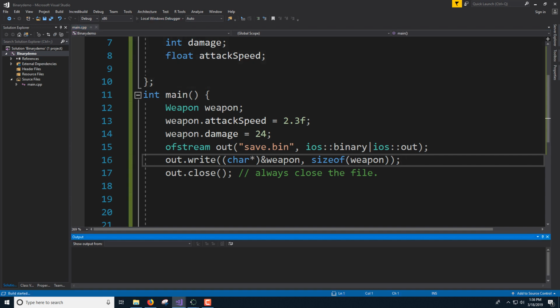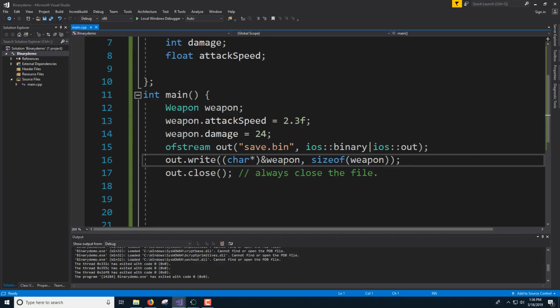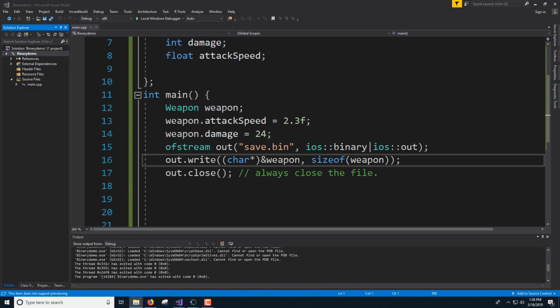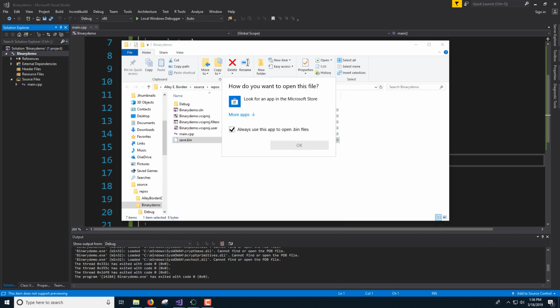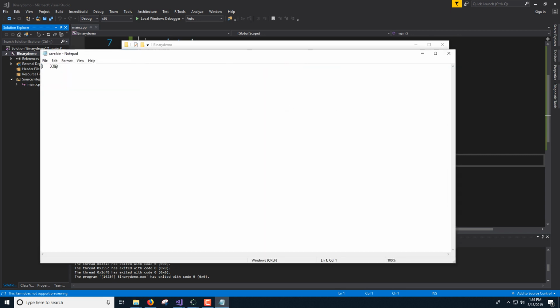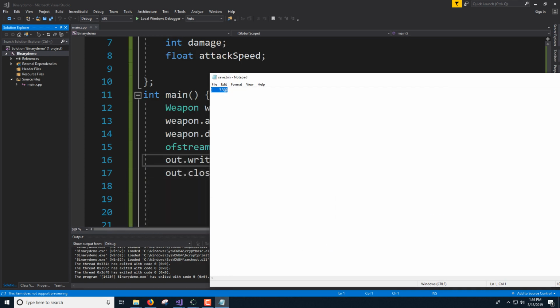All right, so we run this. Let's just see if it runs. We shouldn't see anything happen, but now if we open our project, open folder in File Explorer, you should have your file there. And you should be able to try to open that. You can tell it to open it with Notepad. And you should get some weird squigglies in here. Notepad's going to try to read this as characters. It's going to do its best to read it, but ultimately that's just the 1s and 0s that were in the memory there. That's what got written to your file.